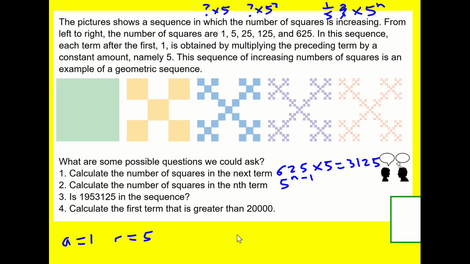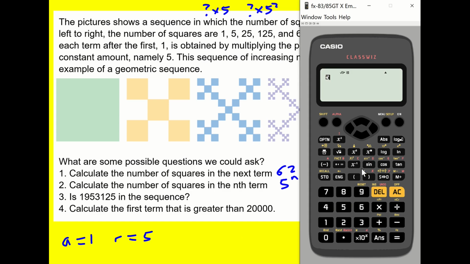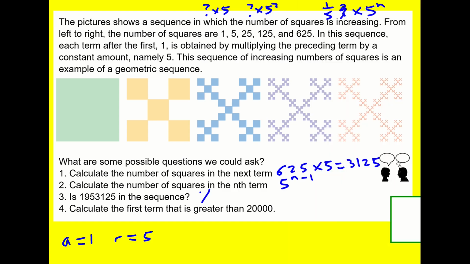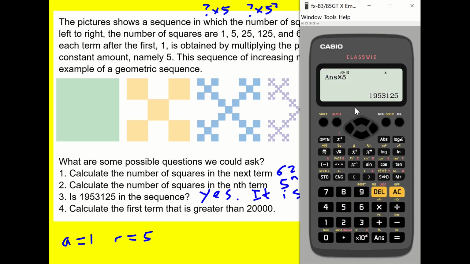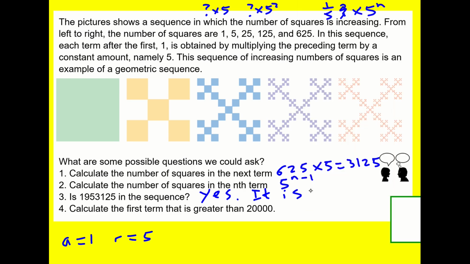Is this number in the sequence? Well, probably the best thing to do is let's just try something out. Okay, so we've got something in the sequence and just keep timesing by 5. So even substituting like this, 5 to the 8. Okay, 5 to the 9 is going to be that, yes. So the answer is yes. It is the 9th term. Hold on, it's not the 9th term because it's 5 to the n minus 1. So 5 to the 10 minus 1 gives me that. It is the 10th term.